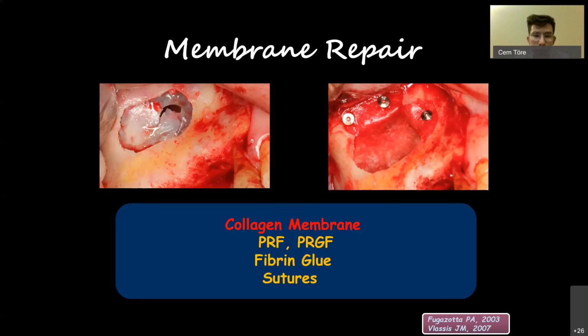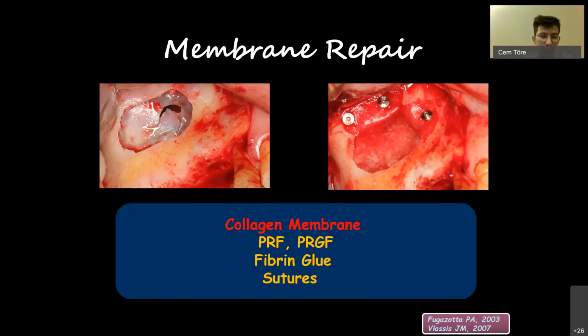Or something I should especially warn you against is sutures. When you see something like this for the first time, you can say, oh, I have read in a book they can be sutured together. I have a very thin resorbable suture, so I will just suture this like any other incision. This will not work mainly for two reasons. One, if the membrane was of sufficient thickness, you wouldn't have perforated it in the beginning. If you have perforated it, it's thin.